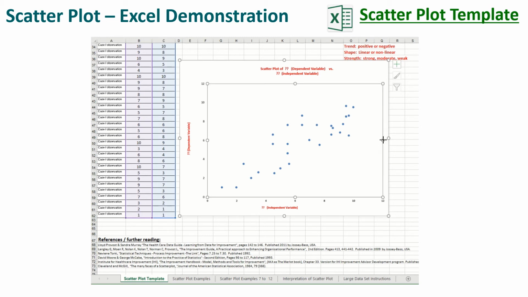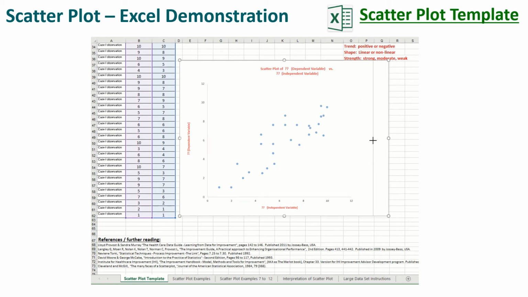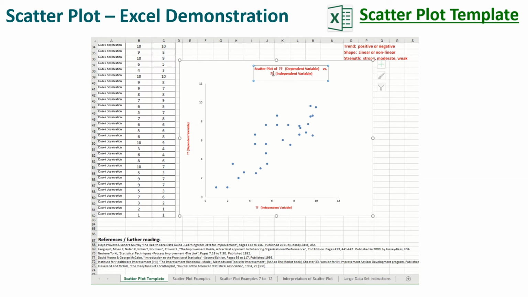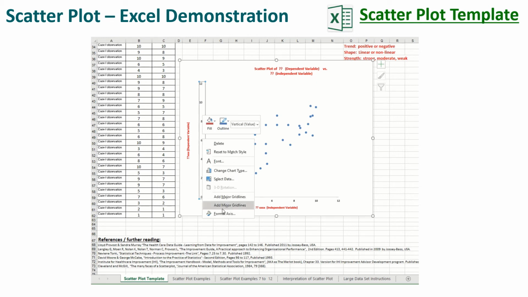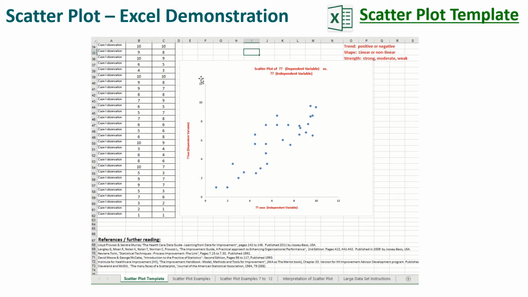Make sure that the chart is square in shape. Then you need to give it a title. State here what the title is. And also state here what the independent variable is. And also the dependent variable. And if you need to tidy up the chart because it's got too much white, you right click on the axis format and then you change the bounds, the minimum and maximum bounds. So that's how easy it is to create a scatter plot.